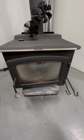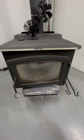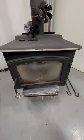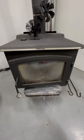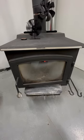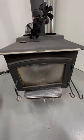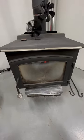Hey guys, this is my Vogelzang 3200 wood stove, and today I'm going to go through a few things that I wish I knew before I bought the wood stove, and a few things that I wish I knew before I fired it up for the first time, things that weren't in the manual that should be in the manual, in my opinion. So for starters, we're going to go over things that should have been in the manual that weren't in the manual that were kind of very important issues.